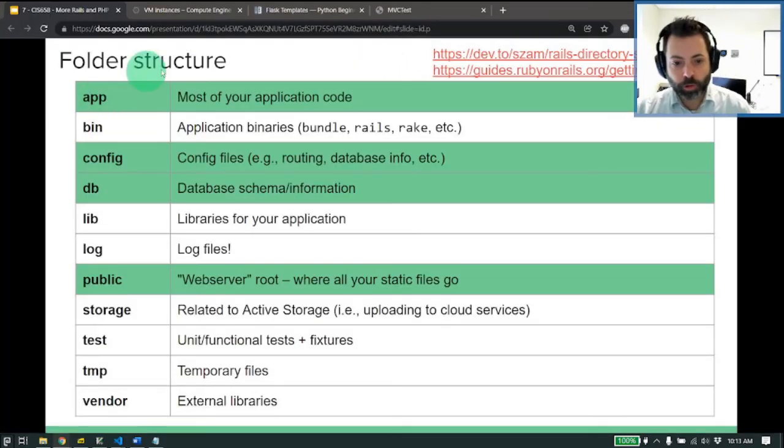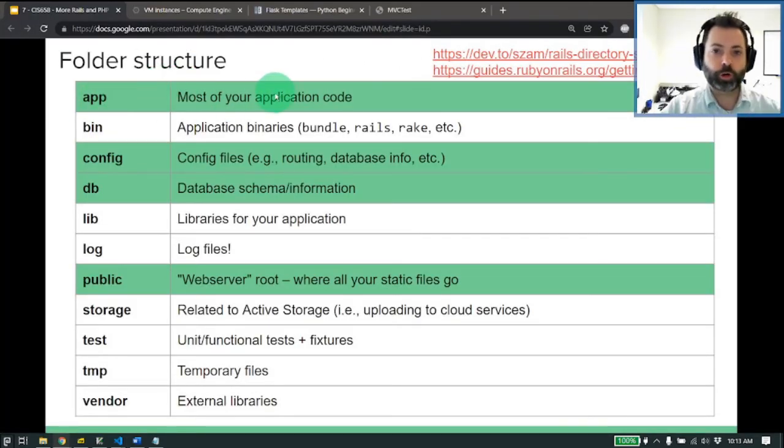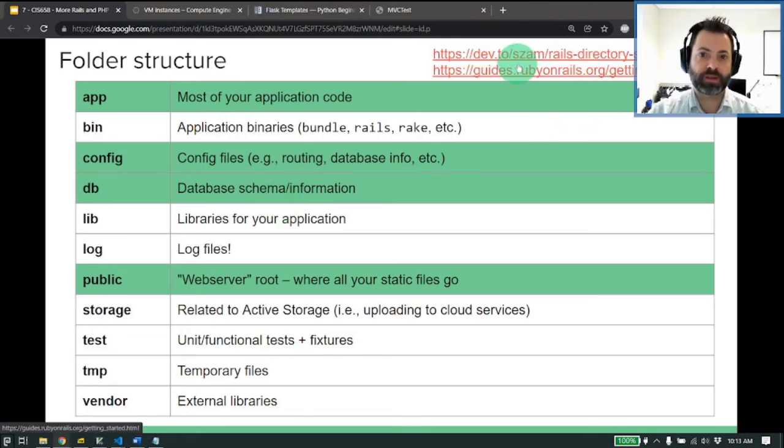All right. So I've got the things highlighted in green that you're most likely going to be using in this class, more or less. We may or may not get to some other things, just kind of depends on how things go. And I've got a couple of links here that talk through the directory structure in different ways. You're going to come to know and love this Getting Started guide if you haven't already. And this is another one here too.